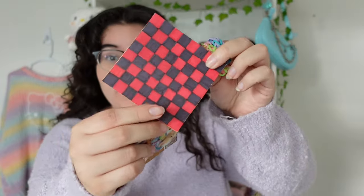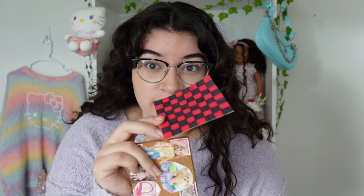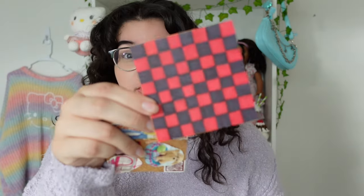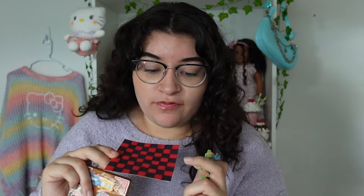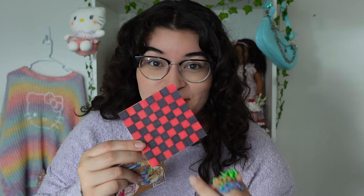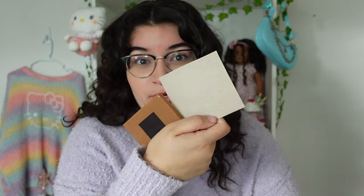Now for some random knickknacks. This is a checkerboard — I know I made actual little checkers for it but they were so miniature I'm assuming I lost them. Instead of cutting out red and black paper and hot gluing it, I individually drew each little square with a Sharpie and a red marker. The concept is cute and it's just on some cardboard.